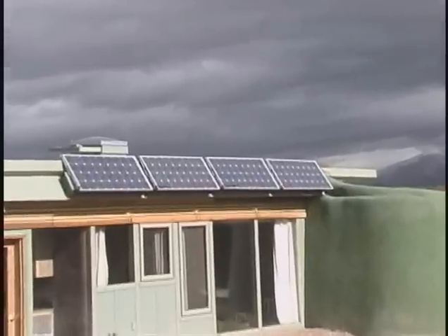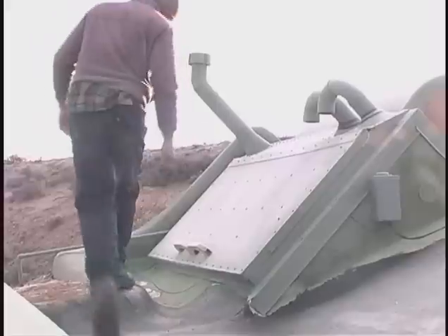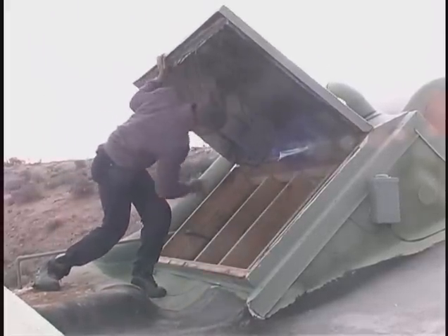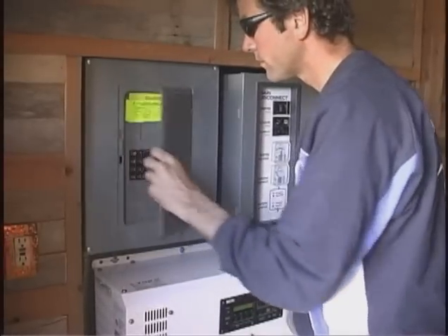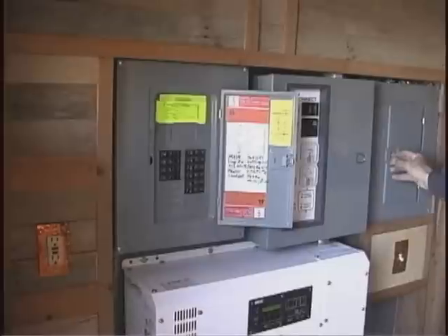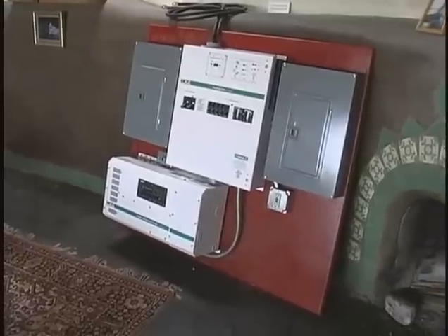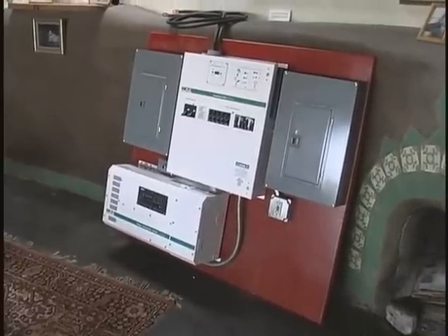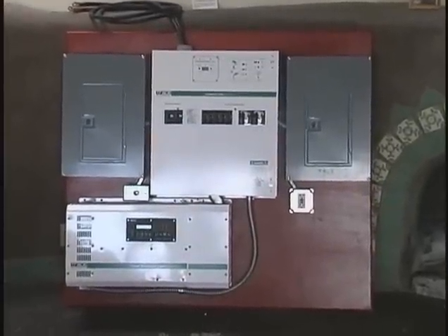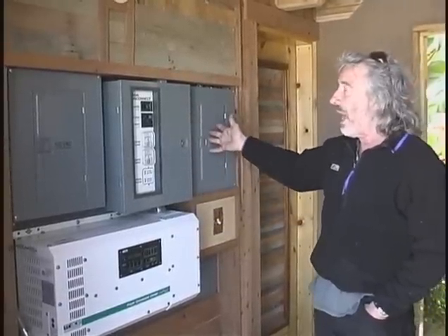An Earthship's power is generated by the sun and wind. Solar panels and windmills collect energy which is sent to and stored in a bank of batteries located on top of the systems package in an insulated box accessible from the roof. The stored power goes to an energy management unit on the power organizing module where it is converted and presented into conventional circuit breaker panels. This unit is a self-contained organizer and distributor of solar, wind, generator or grid power, available as a user-friendly factory-assembled unit that is simply screwed onto your wall. Your local electrician conventionally wires your lights, appliances and outlets to this unit.